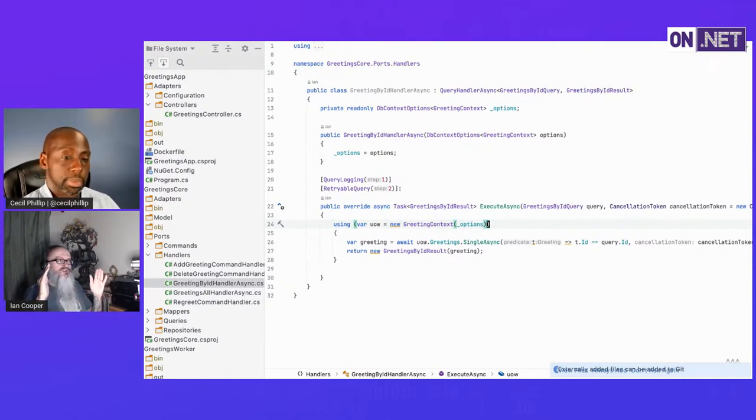Mediator doesn't have, say, the split that we have between Brighter and Darker as a kind of query model and a command model. It kind of does it all out of the box in one thing. I don't think its middleware works anything like the same way either. That's not attribute based. I think it's a later addition.